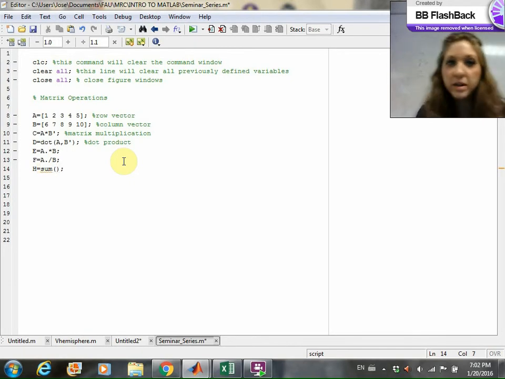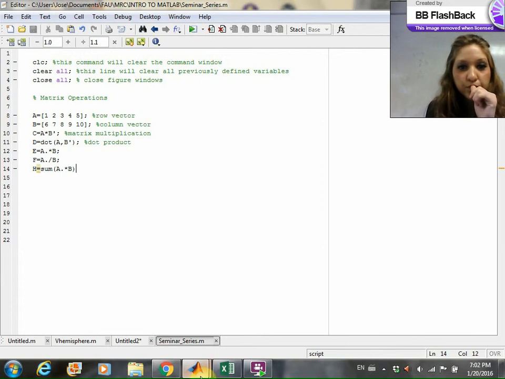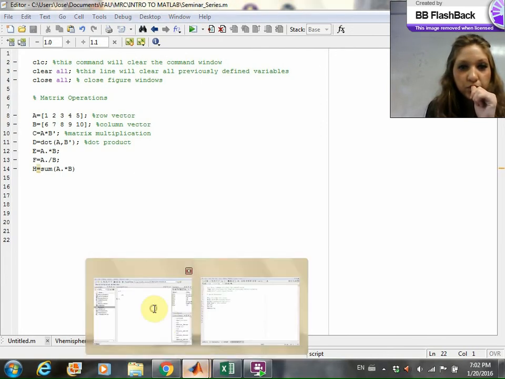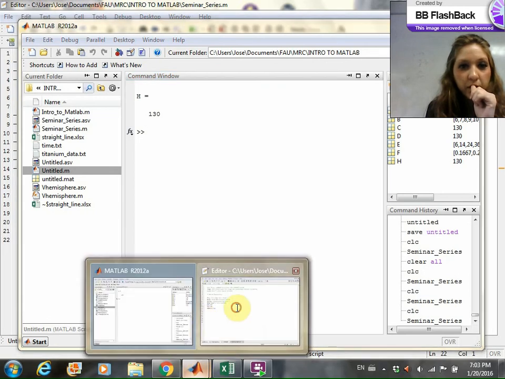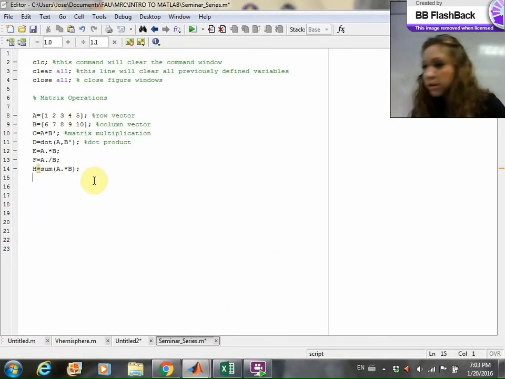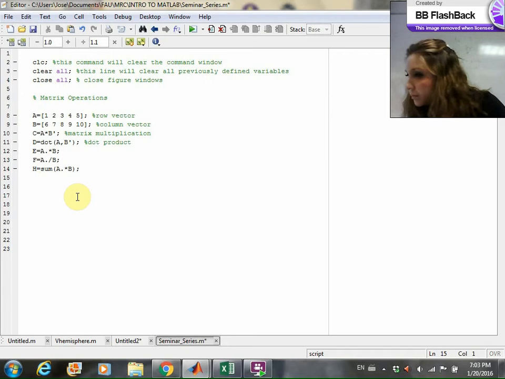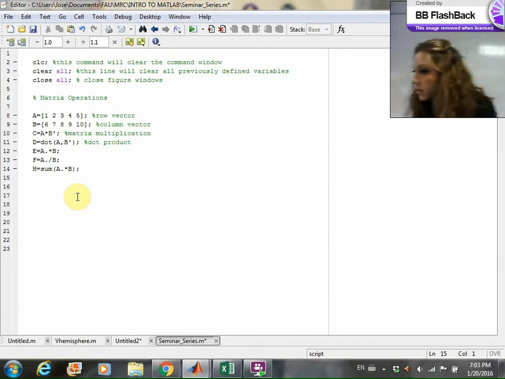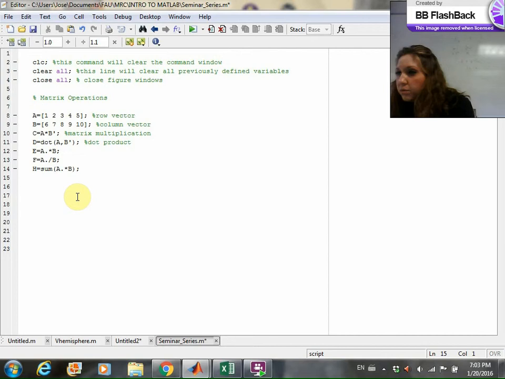So just using H here, so the sum of A dot B. And the last one we're going to use is, so that's it for this example.